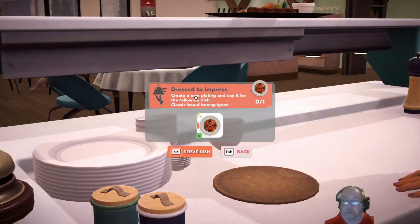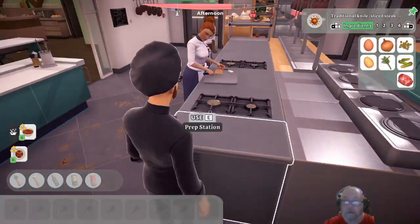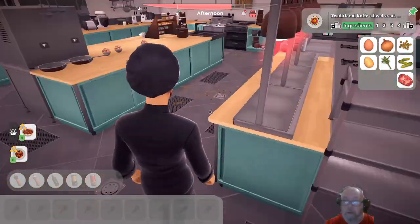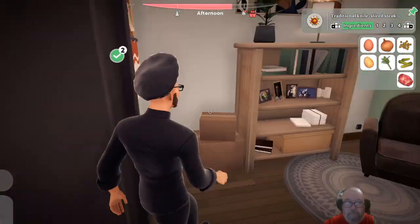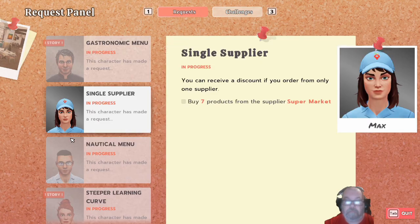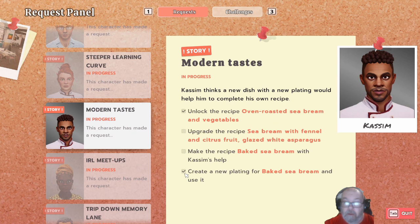I'm available if you need anything. Okay. There we go. We got the three pork and veal meatballs. Those are out of the way. Perfect. We can't do anything with him yet because we need the baked sea bream.